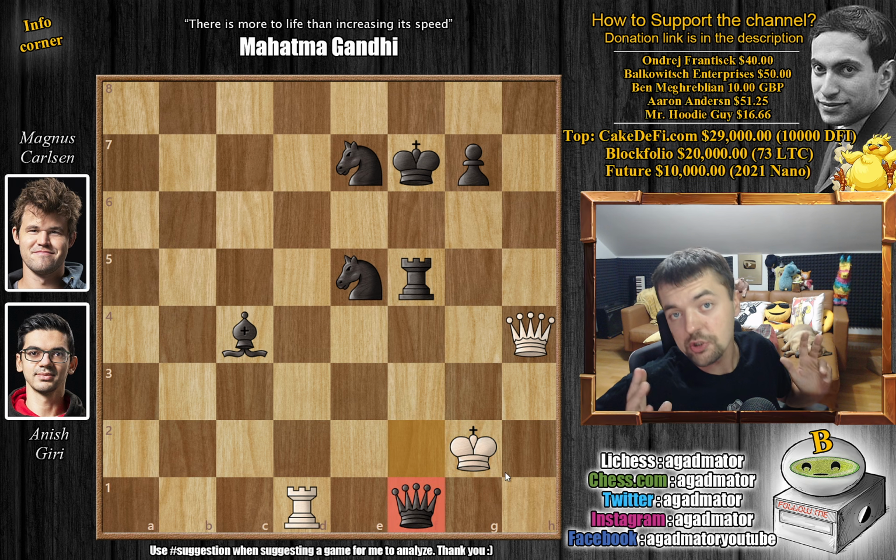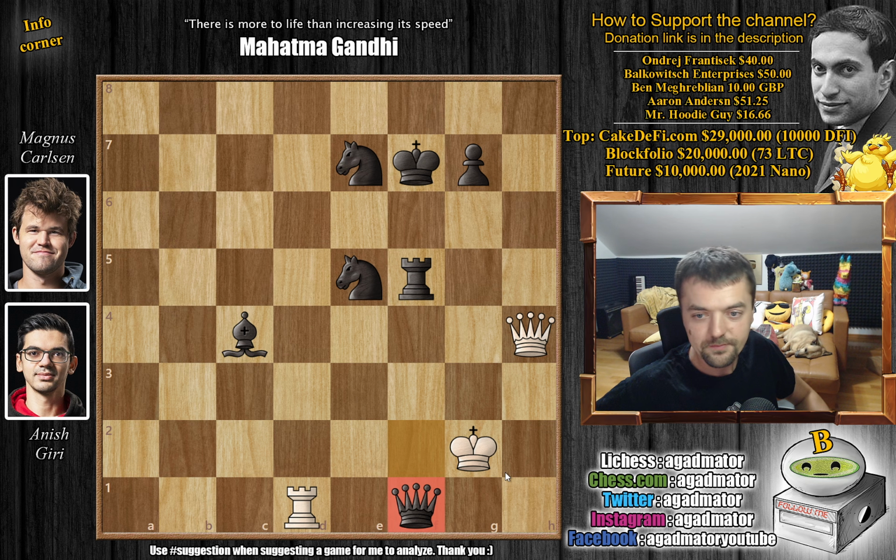And it was in this position on move 53 that Anish Giri resigned the game, and game 1 of the Blitz section goes to Magnus, which means he has taken the lead in the match, and we'll see what happens in game 2. Can Anish equalize and take it to Armageddon, or will it just be a win for Magnus?